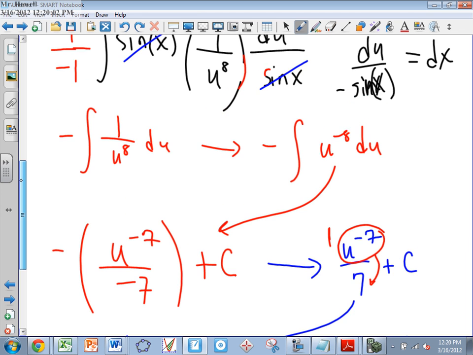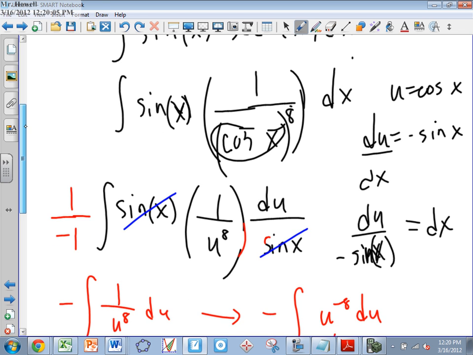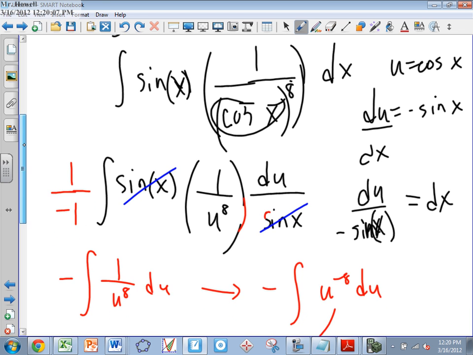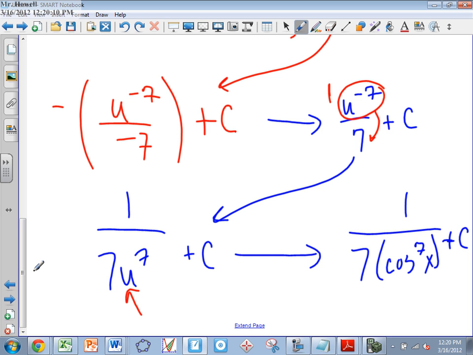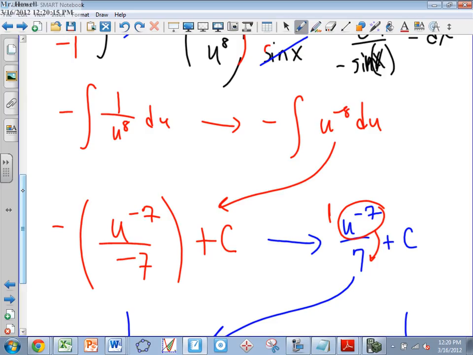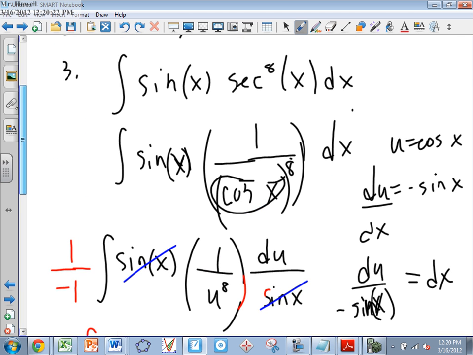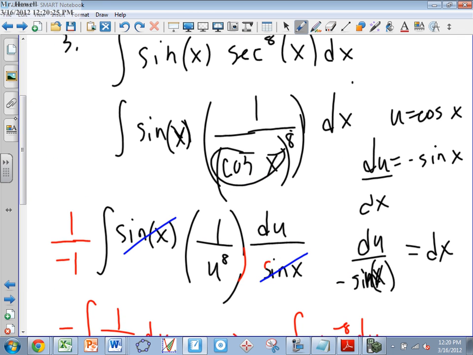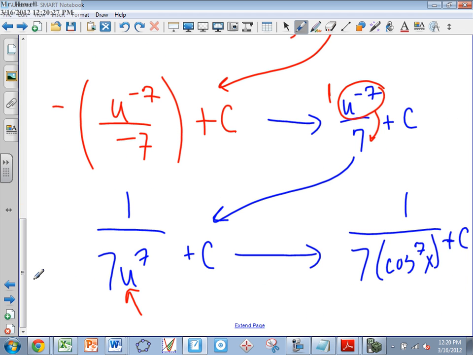The original problem, Jasmine, started with cosine to the 8th. Yes. And then once we define u as cosine of x, we just plug that back in. It became 7 because we integrated. Remember, when we integrated, negative 8 became negative 7 over 7. So we then have to replace u with what we started with. U was defined as cosine of x, not cosine 8. Then we plug it in there. So this is our final answer here. It's the thought process that is important right now, guys. Knowing how to go from problem to problem.